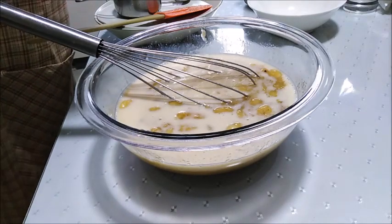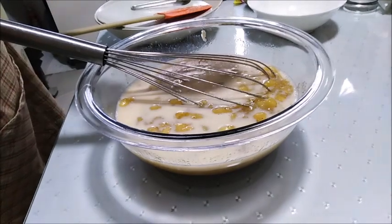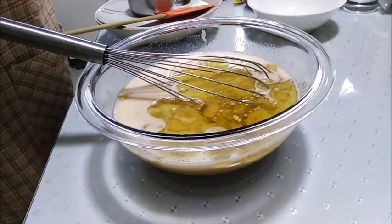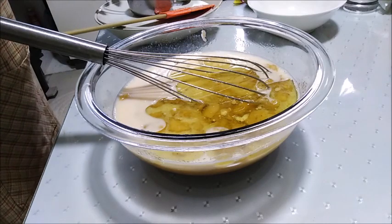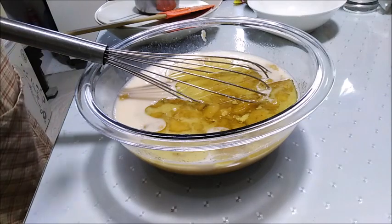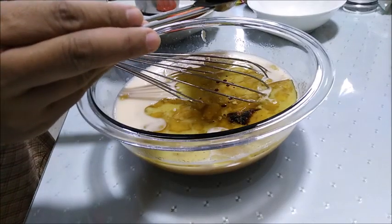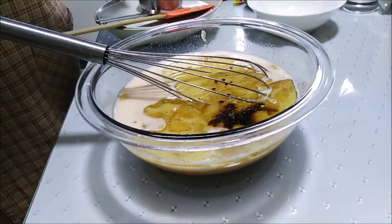And the next natin ay ang ating cooking oil. You can use vegetable oil or canola oil. 1/2 cup of cooking oil. Ayan. So, olive oil, it's okay. But usually when baking, ano talaga ginagamit? Vegetable oil. And then, vanilla. 1 teaspoon ng vanilla. So, if you want it stronger, you can put 1.5 or 2 teaspoons.